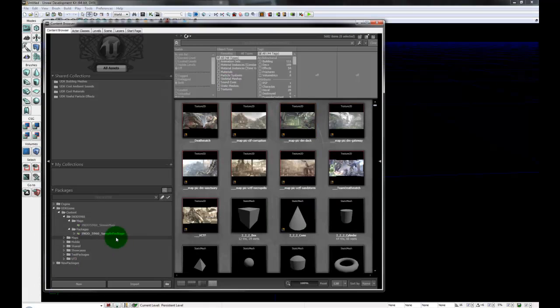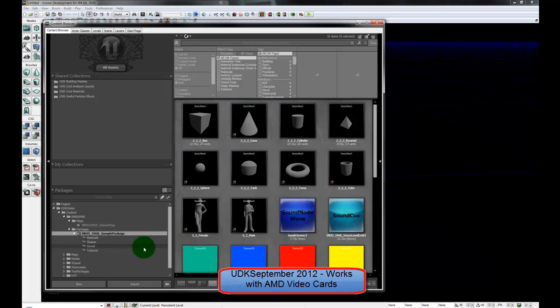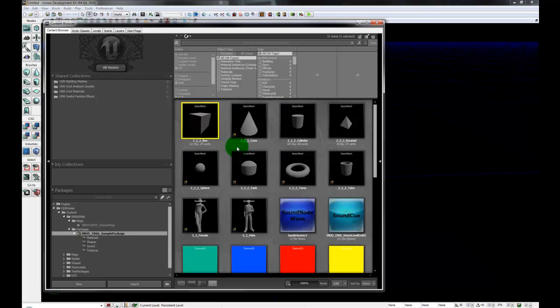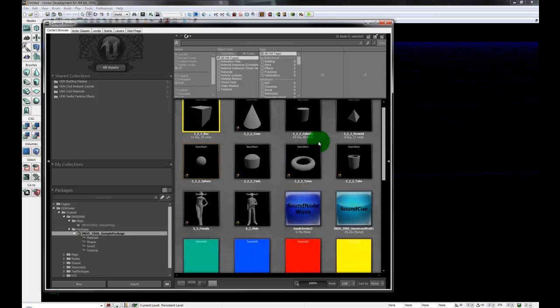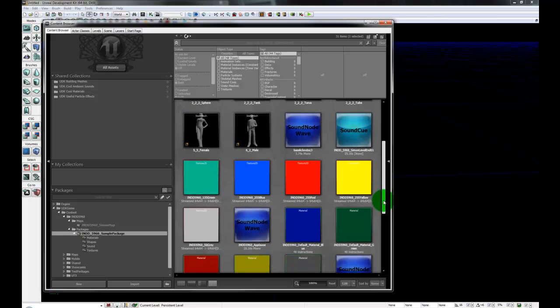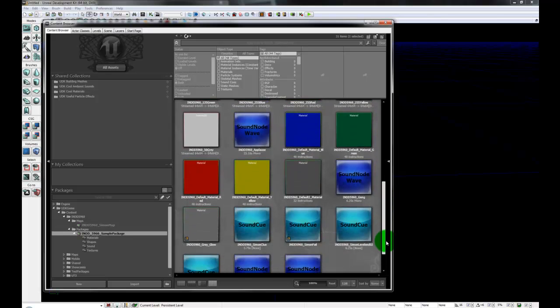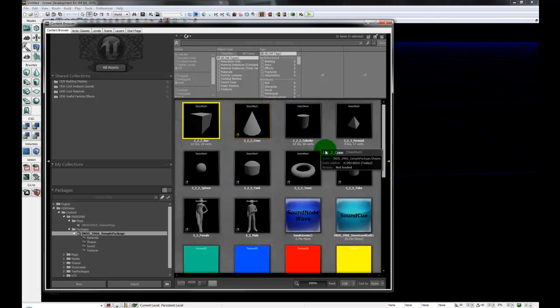Here is our content browser, and we have our brand new INDD 5960 sample package built for the September release of Unreal instead of the December one. So this package will work nicely with the September release and will allow you to actually export something to an iOS device. There are a few additions to the package. All the shapes are the same, but they have been given new UV coordinates for light maps. And there are some colored materials and textures in here that we'll be using, as well as some sounds. Right now all we care about is the box, because we want a ground floor.